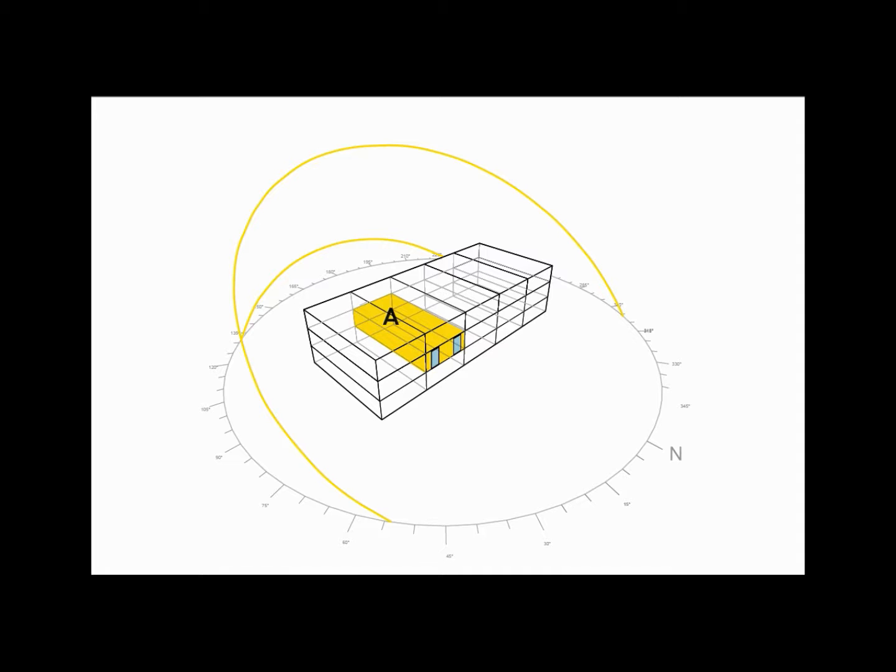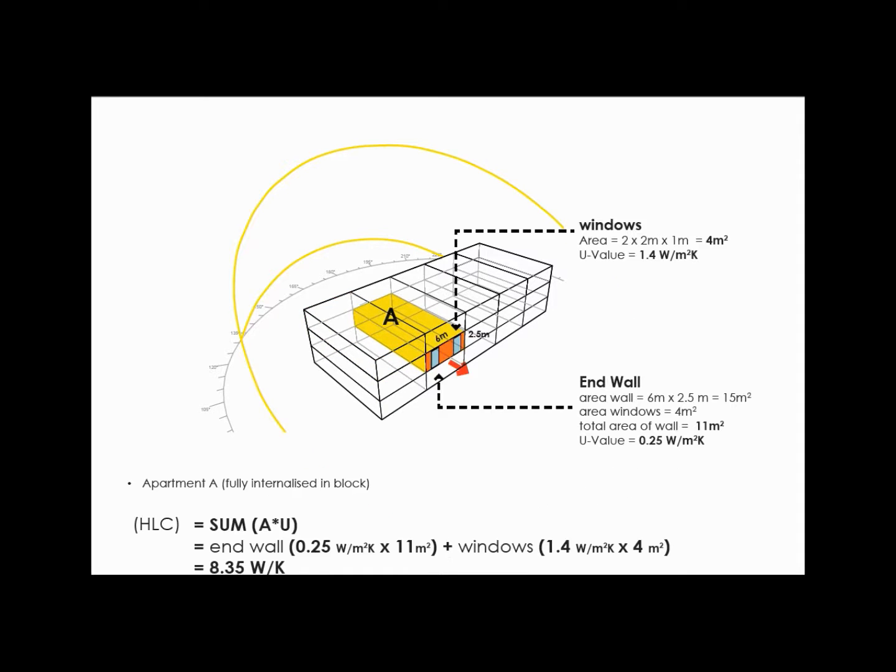And there's both windows and walls. So you may recall what we looked at. Maybe we looked at, say, apartment A. There are two qualities which we need to take into account. One is the area of the windows, which is very simply measured as width by length to give us a meter squared, and the other is the U value.